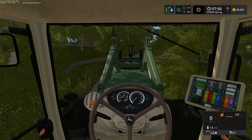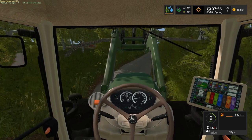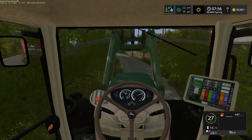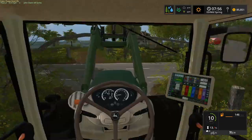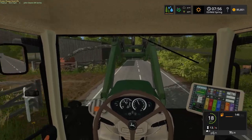So we got that. And I don't know if I can actually go through here with this. Nope, I don't want the lights on. I want to change to the front so I can raise that up higher. Make sure I'm above the fence post. I'm going to hit a few trees coming out of here. Yeah, see, the sheep are laughing at me already. But we need to get to fertilizing our grass field for one.